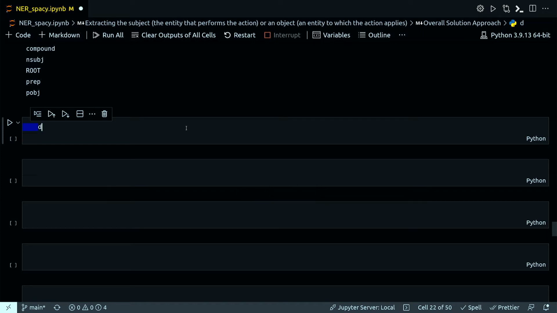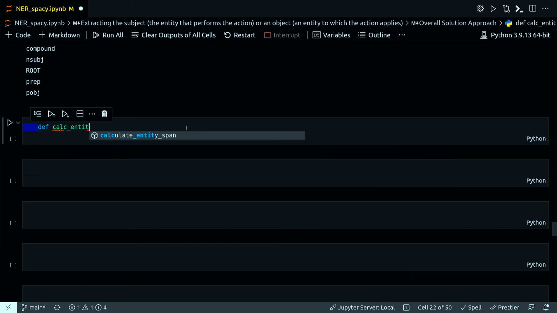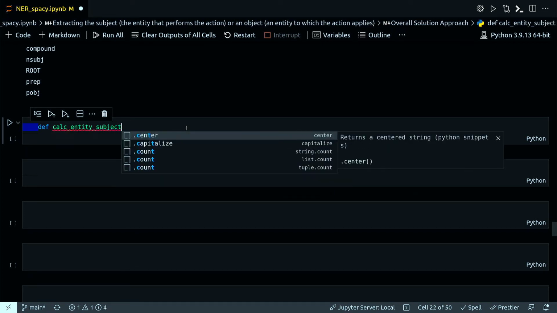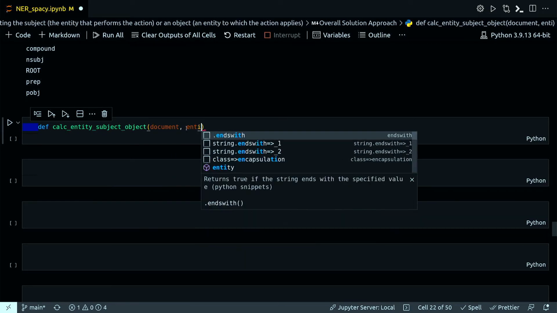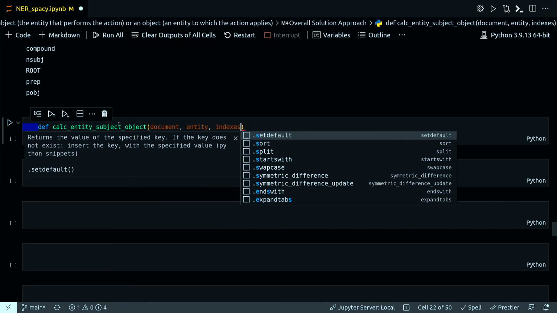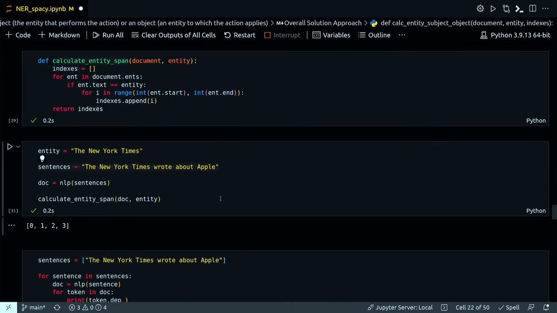So let's start def calculate entity subject object. It will take a document and will take entity and indexes, and indexes is what we will get by executing this method calculate entity span, which will give me the range of indexes.